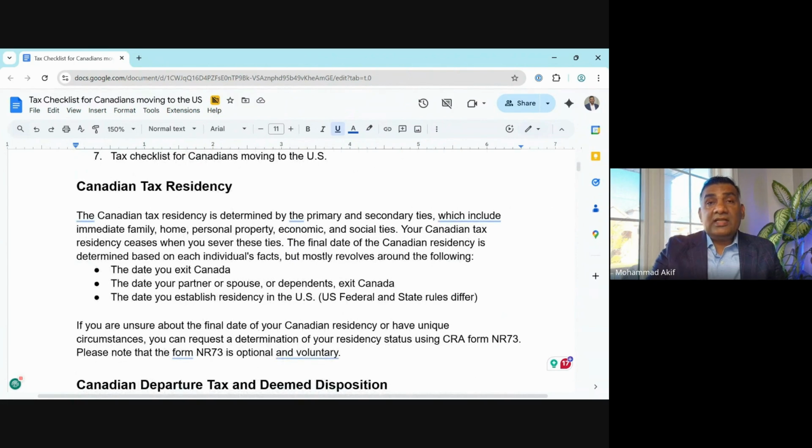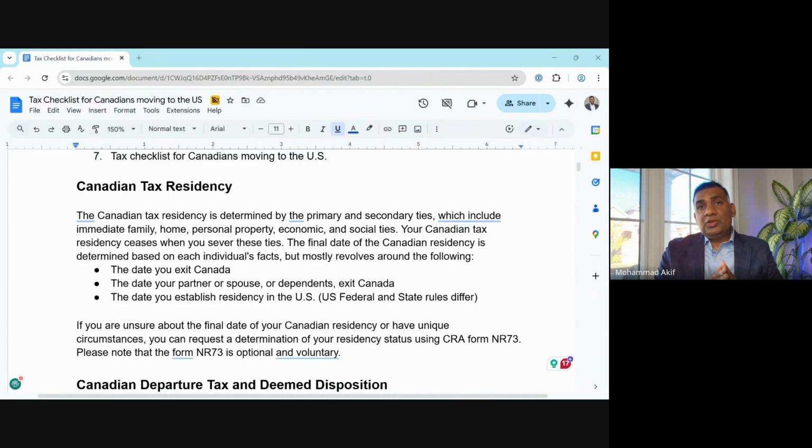So Canadian residency is important. It's very important when it comes to how the taxes will be. It's very important when it comes down to finding out, are you still a tax resident or not? Are you still tied to Canada or not? And then there are many different factors. We have primary ties, we have secondary ties, and primary ties can include your family, your job, of course, if you're moving or changing jobs, or your investment. There are many things that go through. We have a test on the Canadian side. So once we go through the test, we determine whether you are still tied to Canada or not.